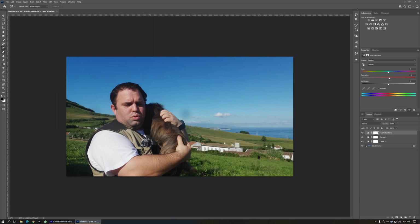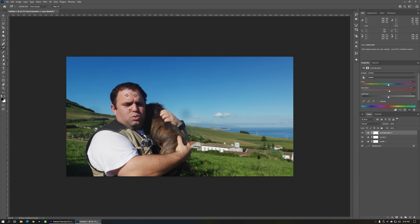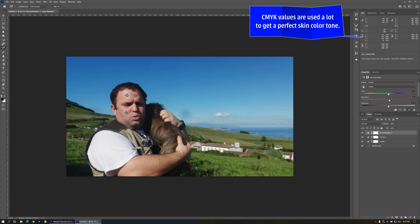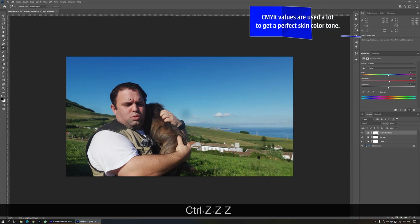But if you want, you can select the color picker over here and just select some areas, okay, of the skin, so you can be extremely rigorous about the skin color. And we can select here the SMIC color, and you can really color grade in extreme detail, because it's Photoshop, of course, the color of the skin, if you really want it. I don't want that, but let's remove those dots.